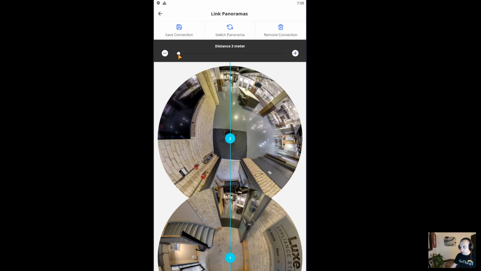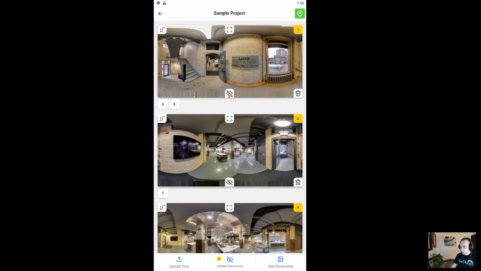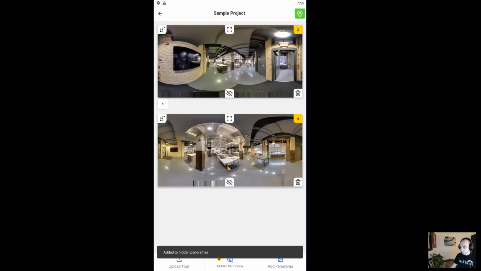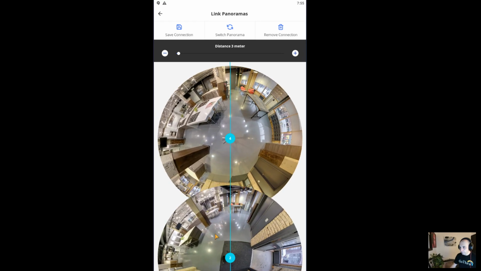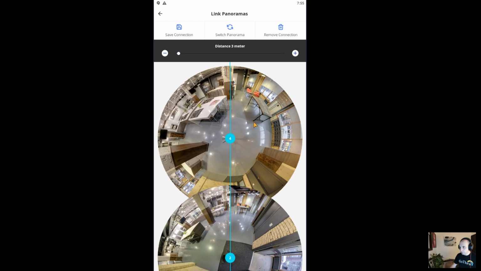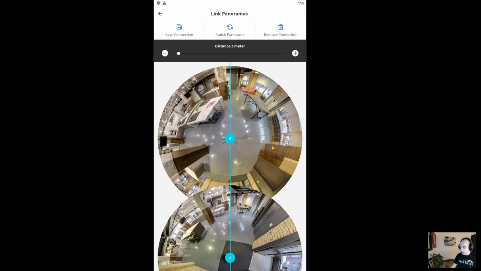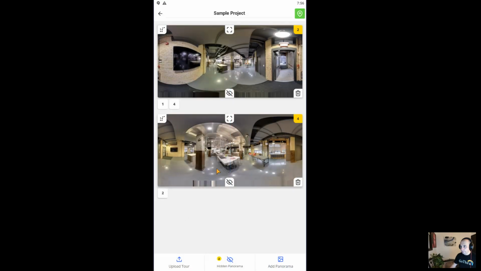Now we align this, and then we click Save Connection, and we're gonna hide panel number one, and then we're gonna connect number two with number four and adjust here. You can really easily adjust these circles just by dragging left and right from here and from here, and you see the line goes through the same area. You just have to make sure that it stops here. And let's say 4 meters, save. And basically that's it. We've moderated this constellation that has four panoramas.